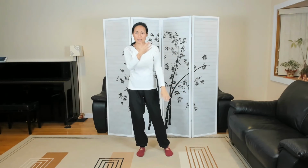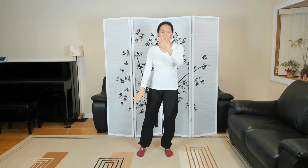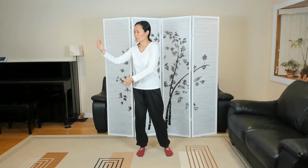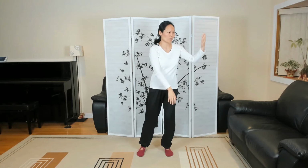Okay, so you can practice this even longer if you feel like you want to feel more of the energy flowing, or you're not quite there yet. Feel free to just pause the video for a little bit. We are going to practice the moving part of it, so moving drill of cloud hands.